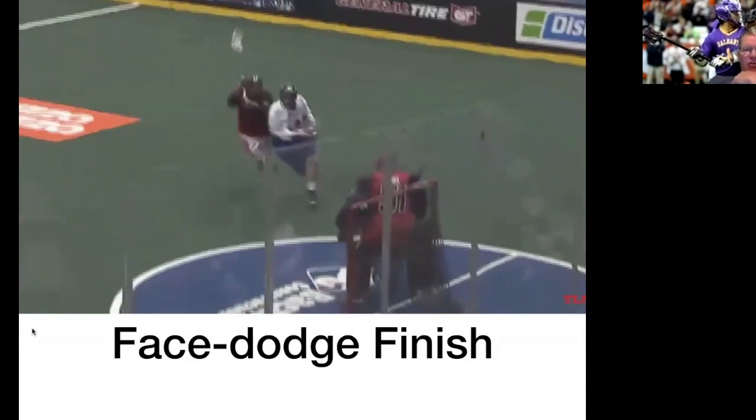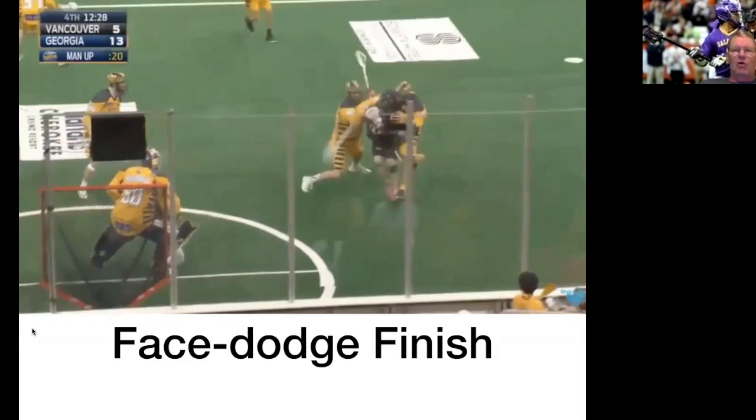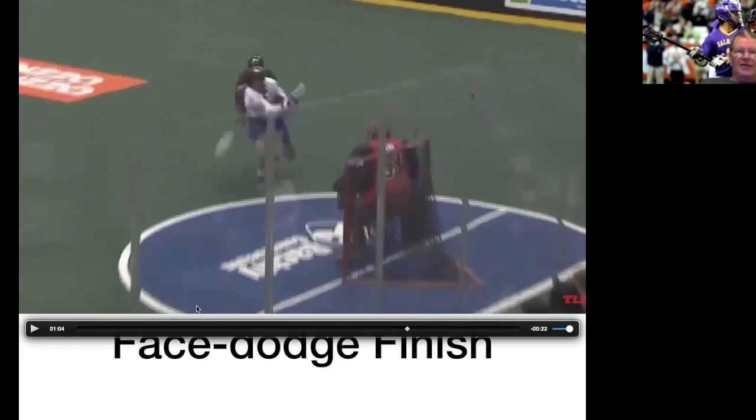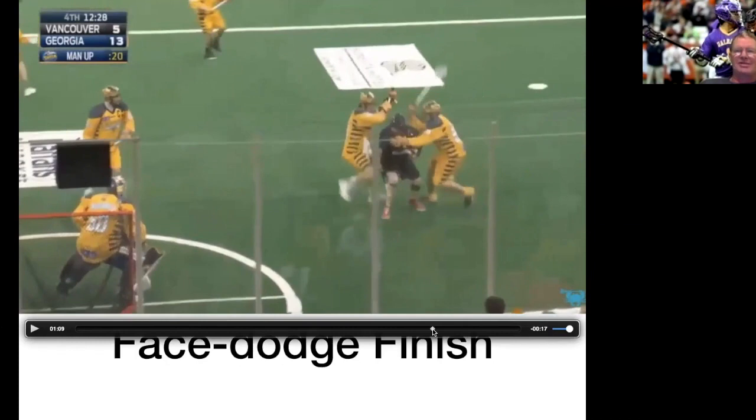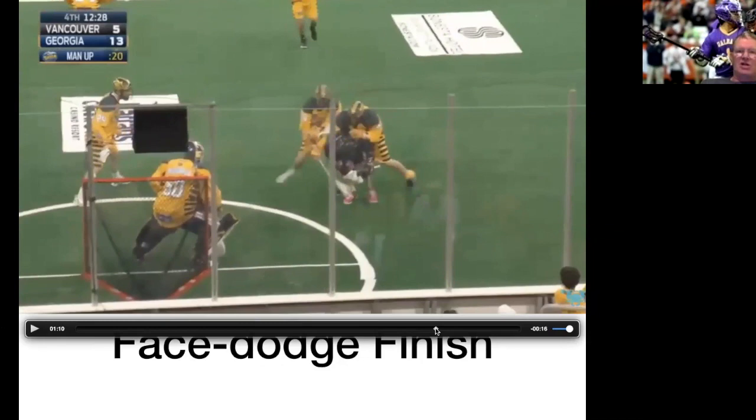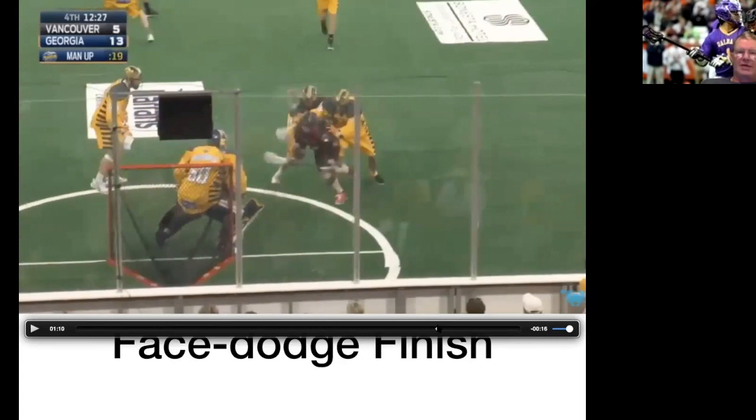And I think it's truly the easiest way to teach finishing, because the fact of the matter is the goalie cannot keep up with your reach. There's the perfect example of it right there. They can't keep up with your reach, or they jump off the pipe and they open you up. Here's an example of they can't keep up with the reach. Watch. He didn't face dodge. He spun, but it's the same thing. His stick all of a sudden goes from this position, face dodge, protected position, to this. Can't keep up with it. He can't keep up with the reach. That's as simple as it gets.